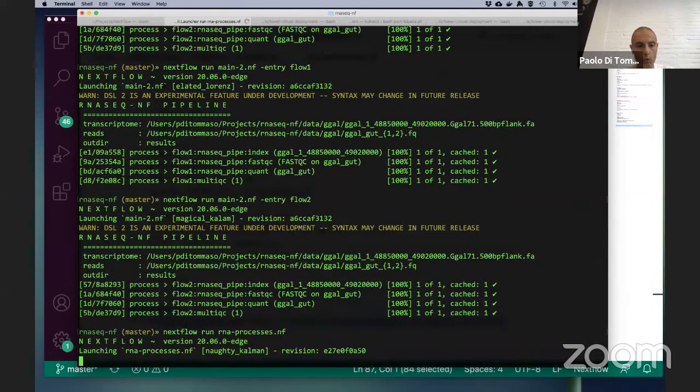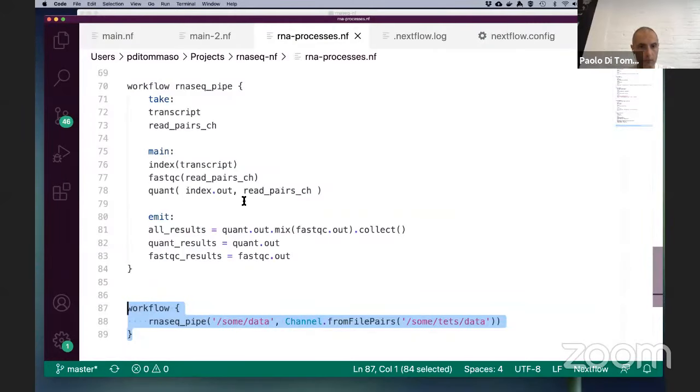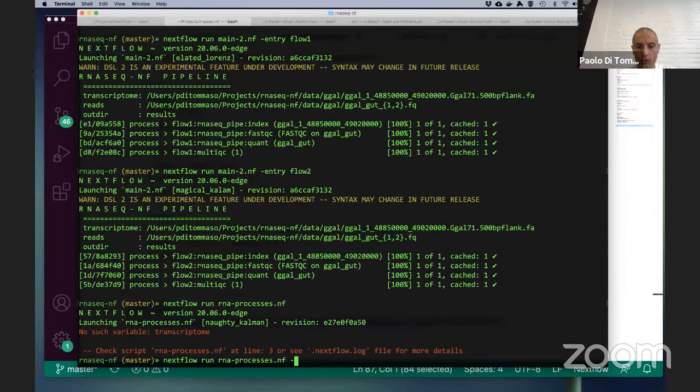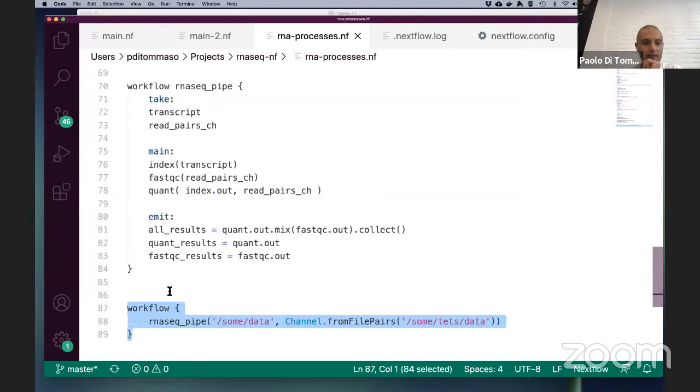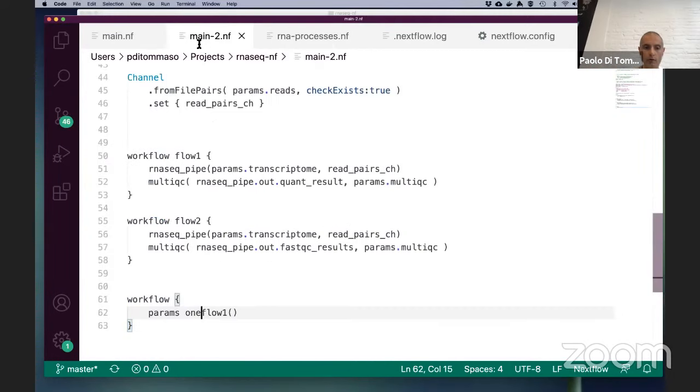Okay, now it's not going to work because it's missing the transcriptome variable somewhere. But you can switch to the implementation that you want with the entry, RNA-seq. Also, in this case, it's not going to work. But what is nice to mention is that when you import a library like this, in which there is the default workflow, the default workflow is ignored. So you can continue to use it in this way.